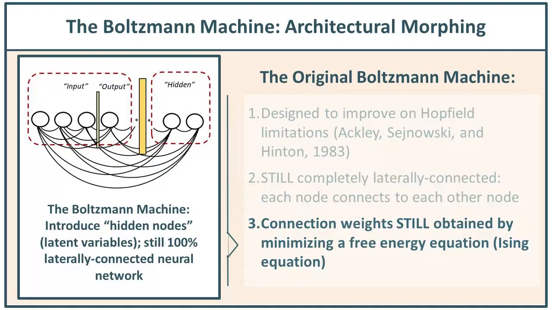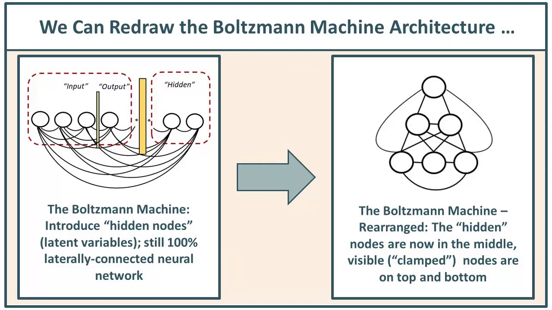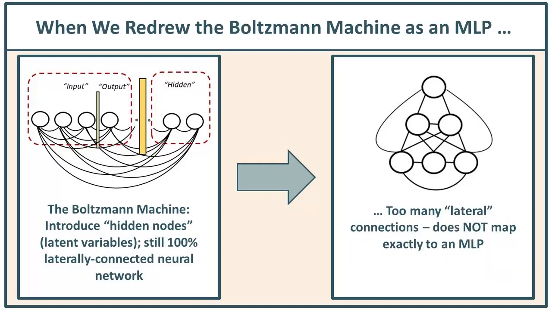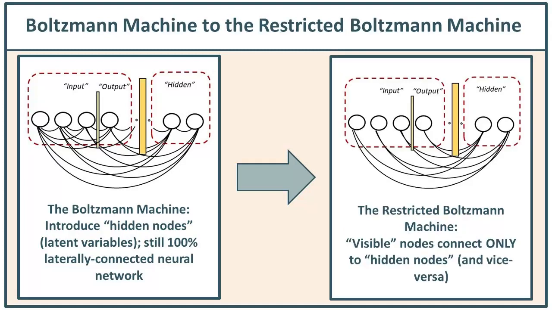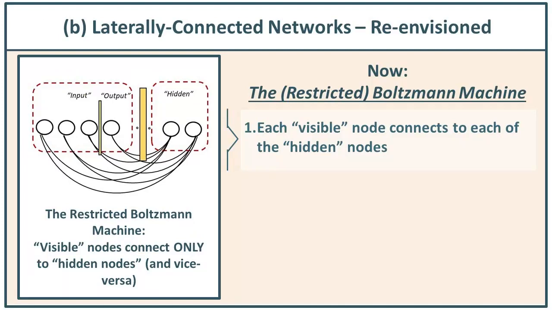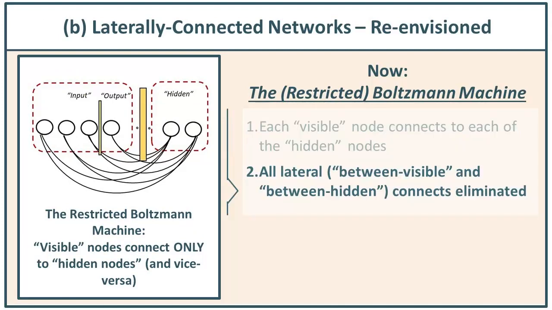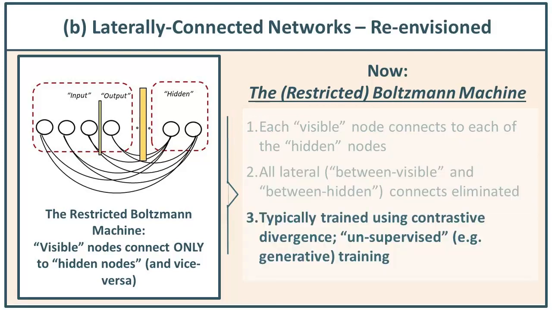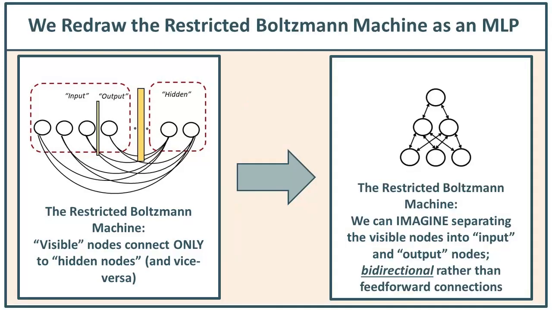When we try comparing a Boltzmann machine to a multilayer perceptron architecture, we see that the original Boltzmann machine simply has a lot more connections. Every node connects to every other one. The task of creating a Boltzmann machine kind of neural network that was isomorphic with a multilayer perceptron was achieved with the restricted Boltzmann machine, and in the restricted Boltzmann machine, the visible nodes, both the input and the output, if we choose to make that distinction, connect only to the hidden nodes and vice versa. This allows the connection to be isomorphic with a multilayer perceptron.